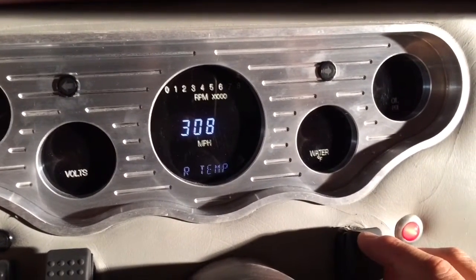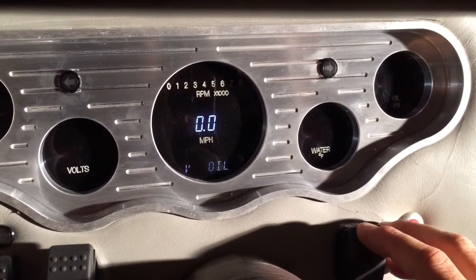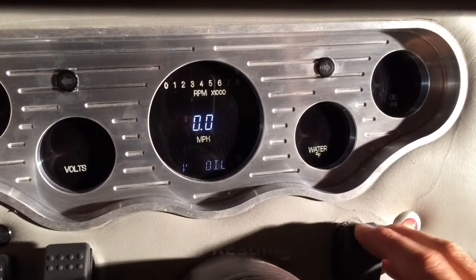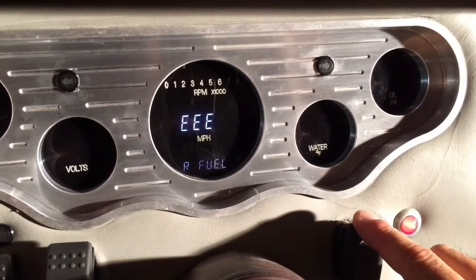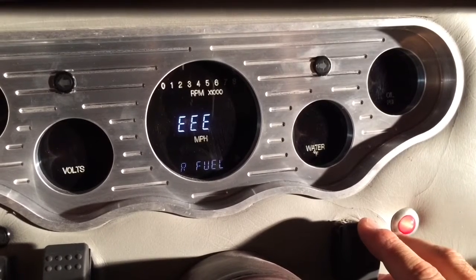Entering into the test. This right here is for the water temperature still. It's running the test on that, so we're getting a reading. Oil is at 0.1 because the vehicle is off. And then on fuel, we're getting an error. The reason we're getting an error, I believe, is the fuel sending unit on this particular vehicle. The fuel level reader is not functioning properly.